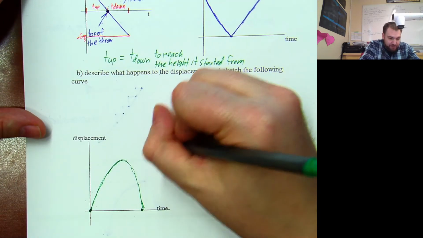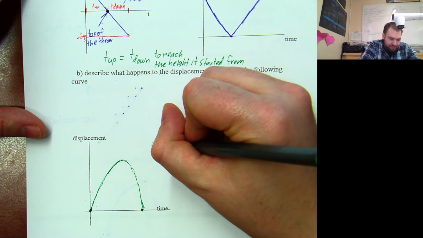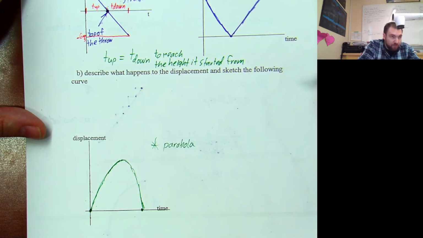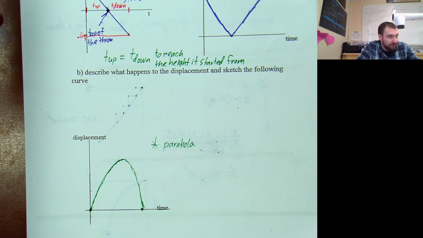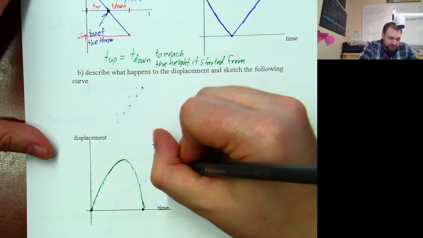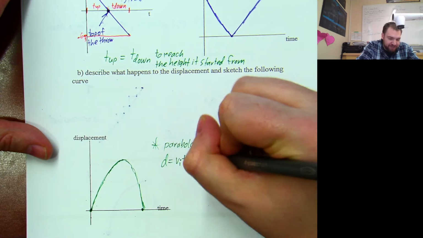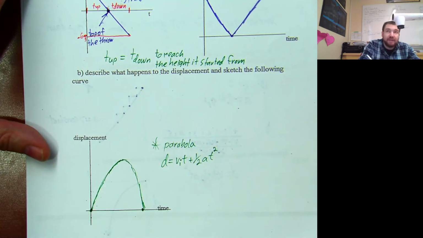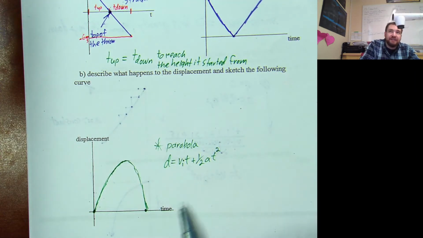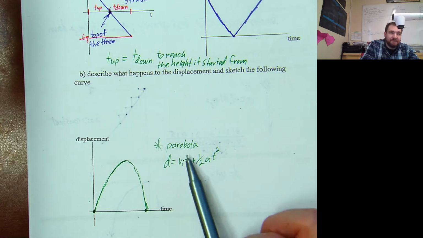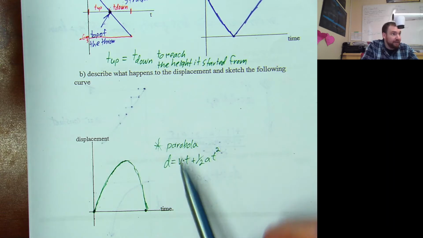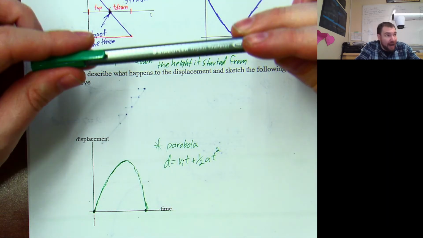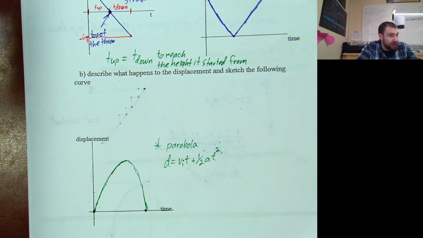And this shape is supposed to be, it doesn't look like it, but it's supposed to be a parabola, which you spent probably way too much time in Pre-Calc 11 graphing. And the reason for that is because my displacement is equal to my initial velocity times time plus 1/2 my acceleration times time squared. Because I'm graphing d versus t, d is my y value, t becomes my x variable. That is a quadratic. It's going to look like a parabola every time. Which is why when you throw an object, it doesn't matter what the object is, assuming you can ignore air resistance, it's going to follow a parabolic path.